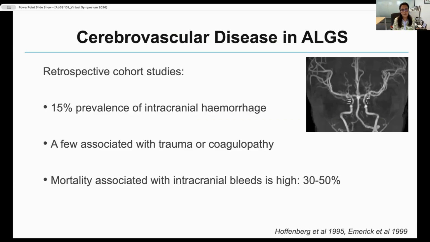I want to talk now a little bit about something that I think has been relatively understudied in Alagille syndrome, and we need to think about this more. I pointed right at the beginning to blood vessel abnormalities in Alagille syndrome. So this is narrowings or outpouchings or some type of problem in the blood vessels in the brain and elsewhere in the body. We knew early on, when thinking about Alagille syndrome patients, that quite a few patients were having strokes as children, also as adults. It's not always been easy to try and predict who will have strokes, when they can have strokes. And we all understand that this can be very scary for our patients.